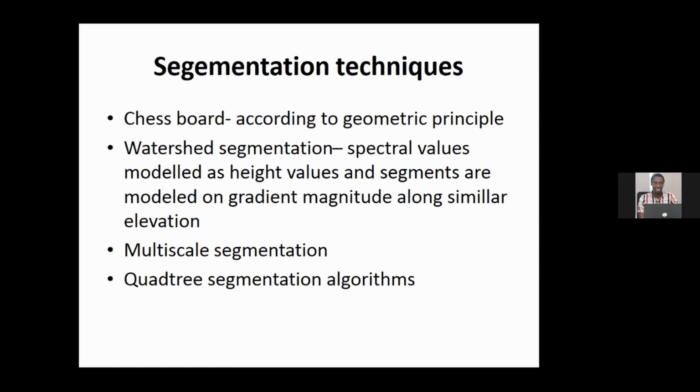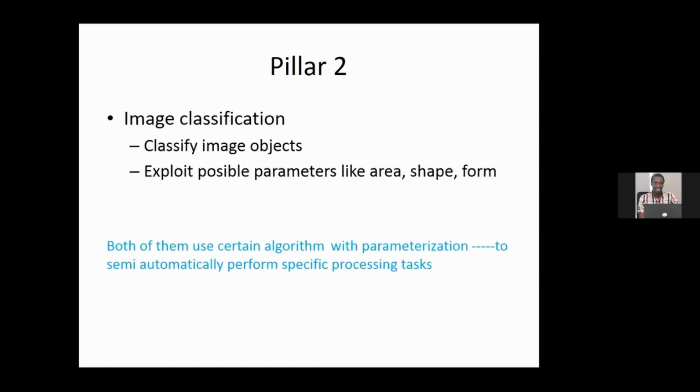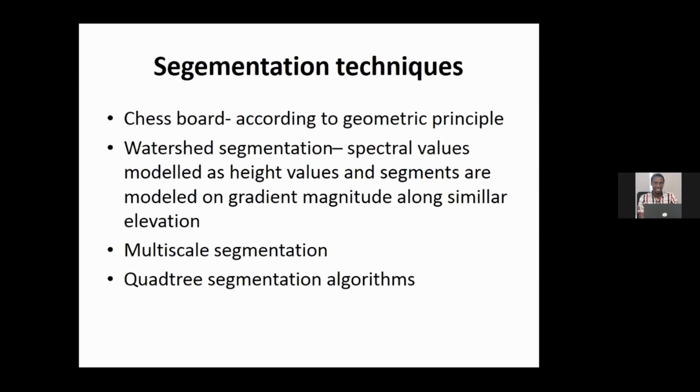And then we have the quad tree segmentation. If you have worked with indices in databases, you know that the quad tree is an algorithm that keeps on subdividing, using a strategy of subdividing into smaller units. So that's basically it. I'll show you how these different methods work, and you can go and read about them.